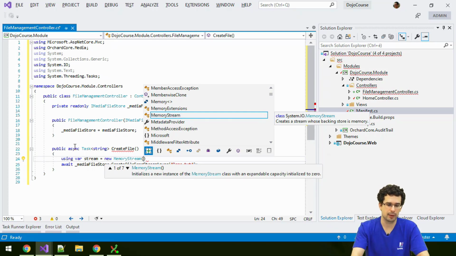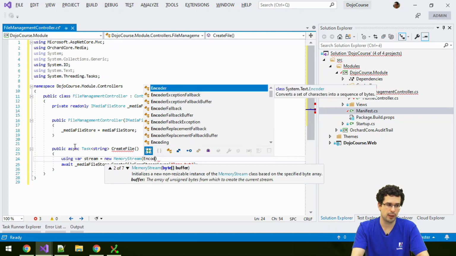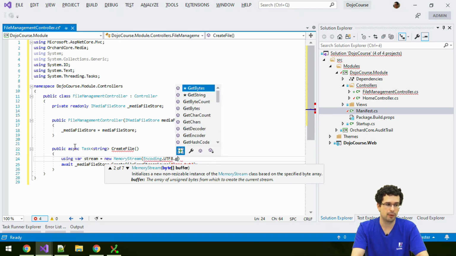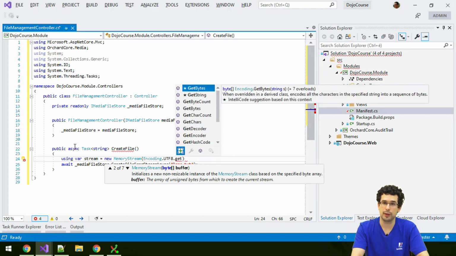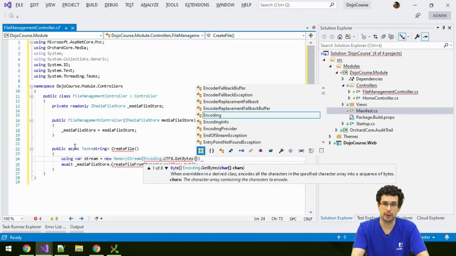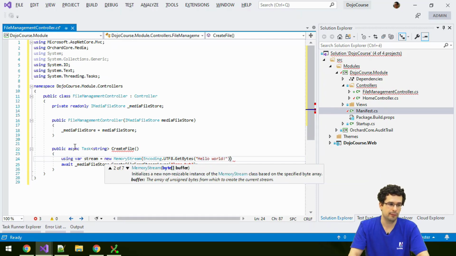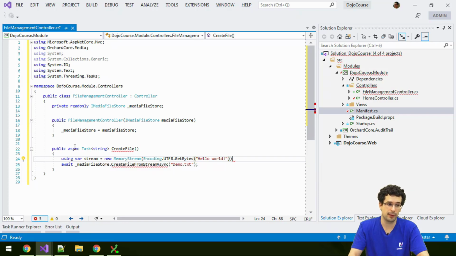And to do that, we will use the Encoding class, because here we will be able to convert a UTF-8 string into a series of bytes. So we can have something like "hello world" again here. So at this point we have an array of bytes, and we initialize the memory stream with that.